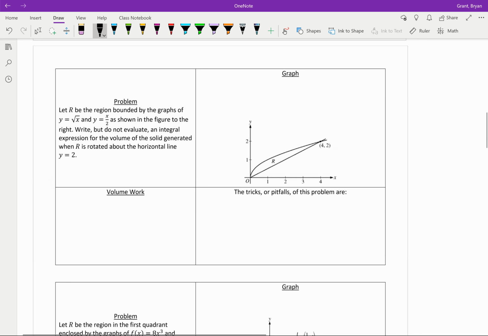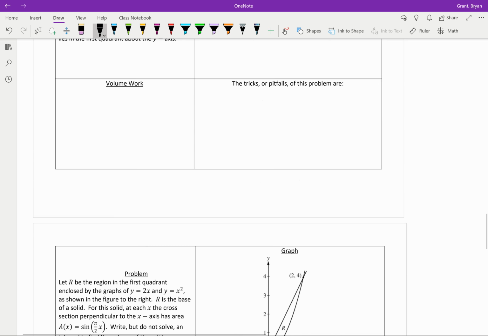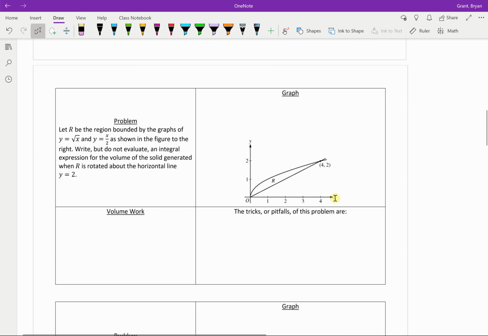And then the last question is, what are the tricks or maybe a pitfall that someone might fall down into if they're working through this problem? Because each of these is going to be a little different from each other. And it's your goal to figure out A, how to do it, and B, what might someone struggle with. So you should pause the video now, and there are going to be 1, 2, 3, 4, 5, 6 problems for you to try. Go ahead and try all those, and then when you're done, come on back.